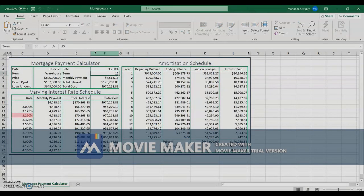So the first thing I did was a mortgage payment calculator. So I could change the dates, the price, the term, the monthly payment, the total interest, the loan amount, everything. And I could see with the rate changing how much it would cost me of interest, the total cost, and also the monthly payments.